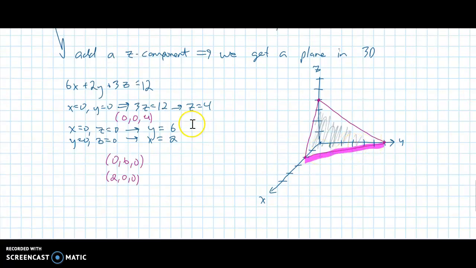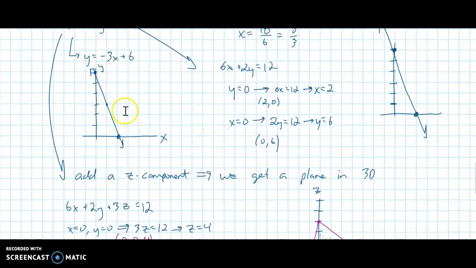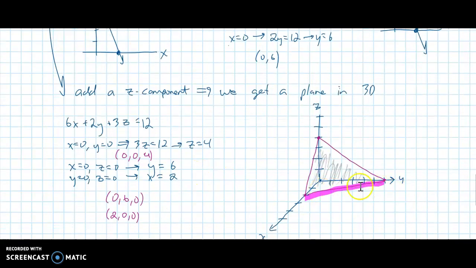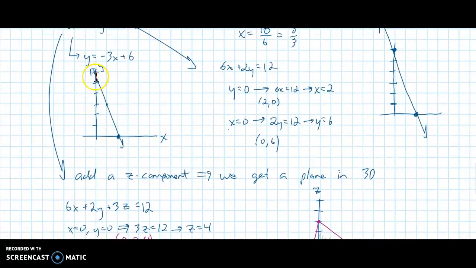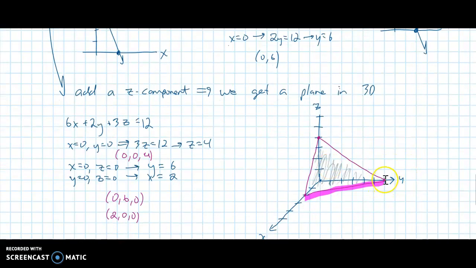the line that I just highlighted is actually this line right here. If I were to not think of it as a line, as a plane, well, anyway, this segment of this triangle is the same as this segment right here. Because look, this is at y equals 6 and x equals 0. Same as this spot, y equals 6 and x equals 0. We just also have this z piece that is 0 as well.